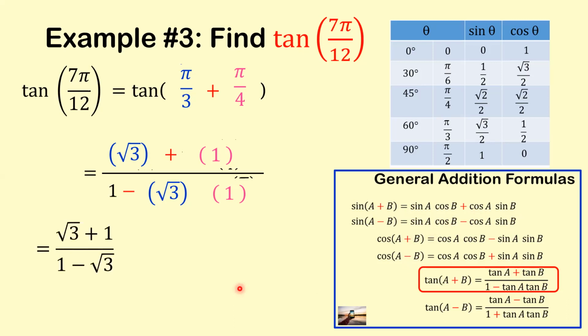So, you have this as your final answer. Square root of 3 plus 1 over 1 minus square root of 3. Kaya lang di pa siya naka-rationalize. So, if you rationalize that, review tayo ng ating algebra. We multiply that by what factor? By the conjugate. So, it will be multiplied by, let's do it here. Baka nakalimutan how we arrive at that answer. Let's use a pen.